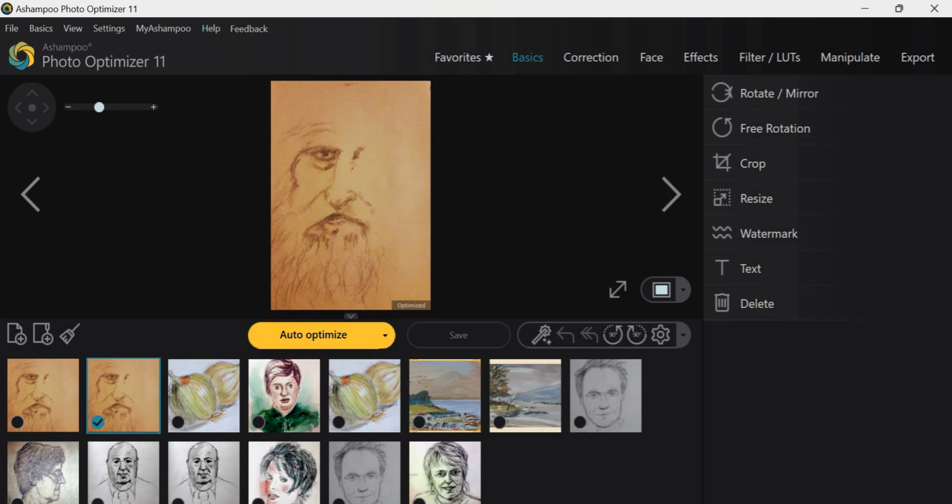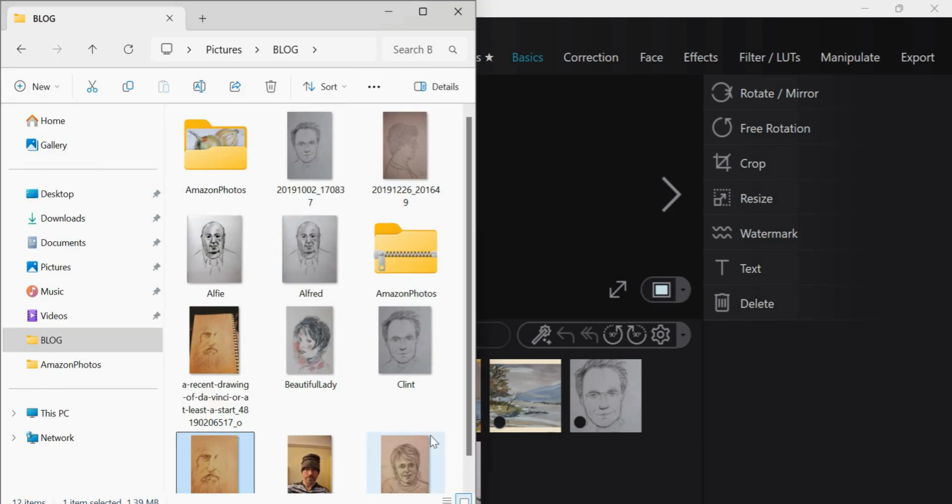I'm using Xara Photo Optimizer 11, and this blog is going to be about my art designs and things like that. Art's been something I've been interested in as a hobby for many years. I've got this folder, which is called blog, and I'm going to put some of these into this particular blog.